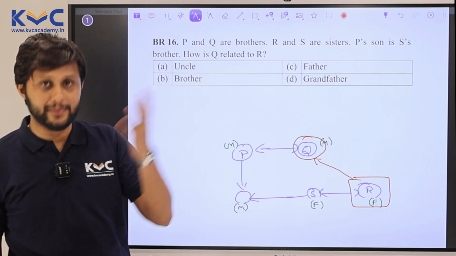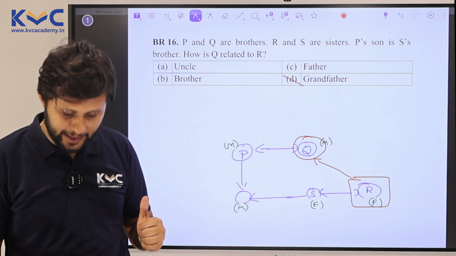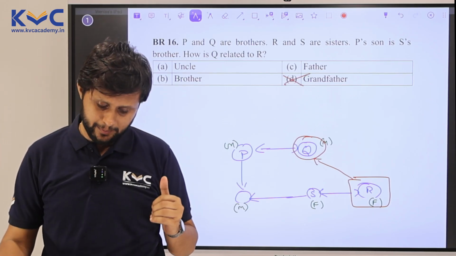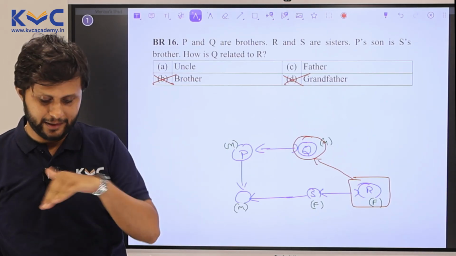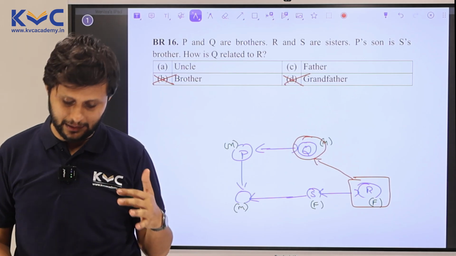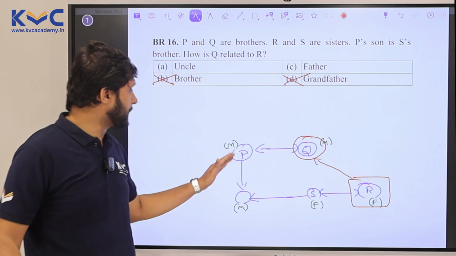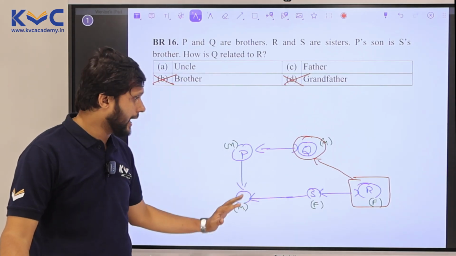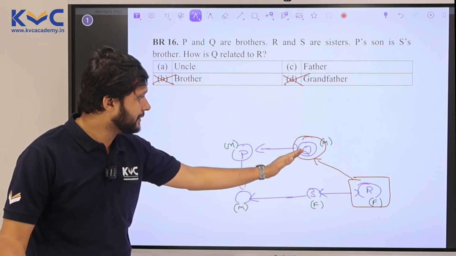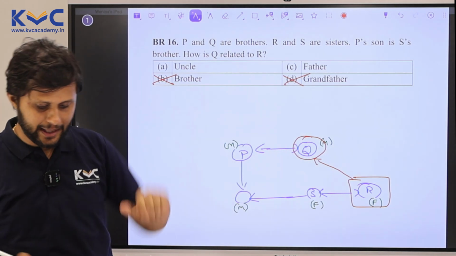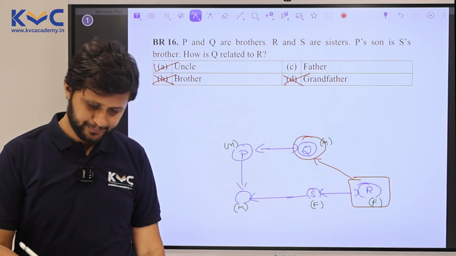So it is the immediate previous generation. So we are talking about definitely not grandfather. Can we talk about brother? Brother is the same generation. So either father, if directly related, or it can be uncle. And looking at the data, we have three children for P, and we have this person, P's brother. P's brother to be Q is male, and the answer is uncle. Uncle is the right answer.